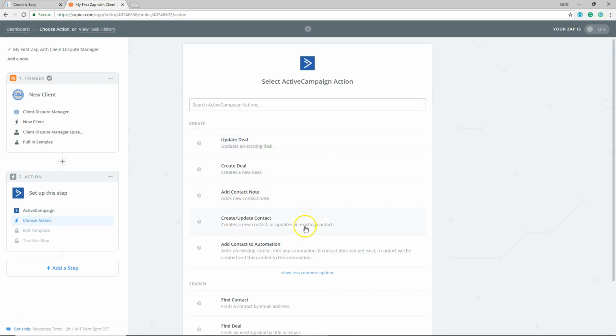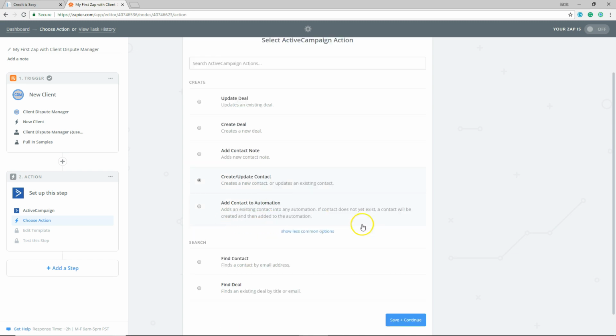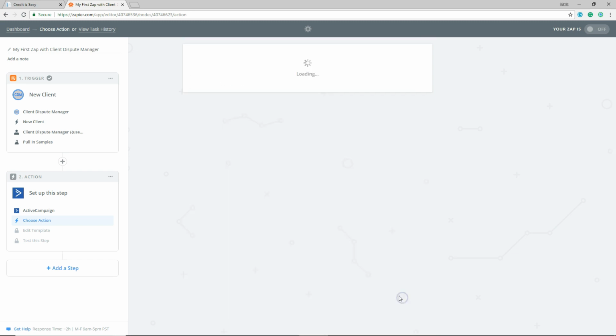And what we want to do is anytime we add a new lead into the software, it'll trigger and send over that new lead's information, like their first name, their last name, and their email address. And it depends on the mapping that we do here. So we want a new contact to be created in ActiveCampaign when we do that. So let's go ahead and save and continue.